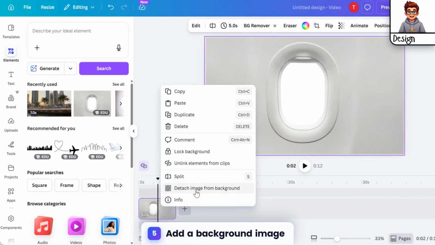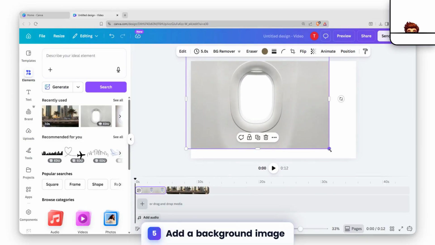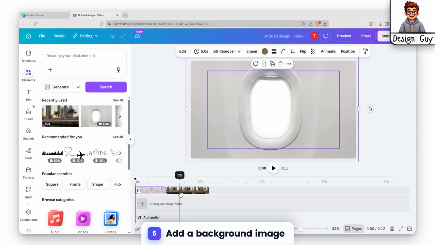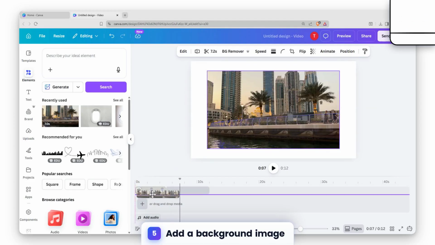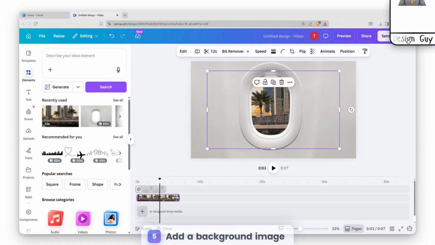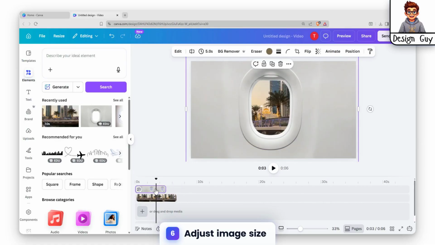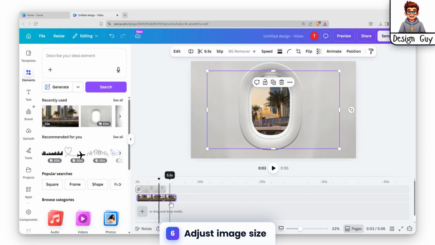Enlarge both background elements. Next, select the image and position it behind the enlarged elements. Adjust the image size and placement to fit seamlessly within the background. This creates depth and visual interest, enhancing the overall design layout effectively. Select the video or transparent window, then adjust the image size by dragging the corners. Ensure the proportions remain consistent for optimal display.